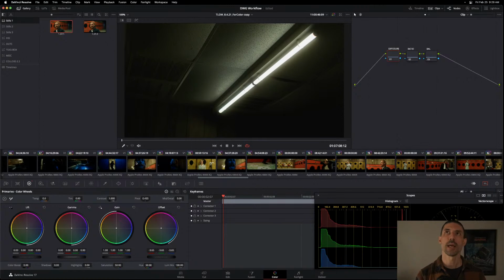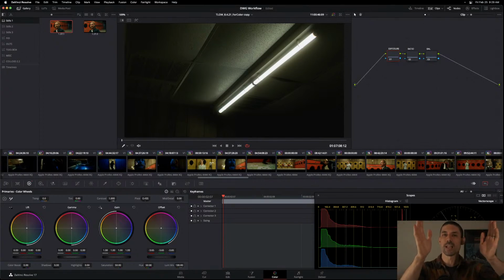So if you imagine sort of a window, like let's say this Alexa, for argument's sake, shoots 14 stops of dynamic range, okay? Normal Rec 709 display is going to reproduce 6, 7, 8 stops of dynamic range effectively. So if we think about the math problem of how do we fit those 14 into that 6 to 8? Well, we don't. We do our best to try to compress things into place, but there's going to be stuff that spills on either side, right?